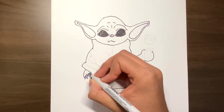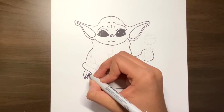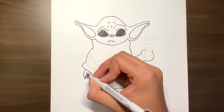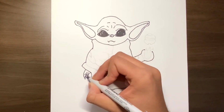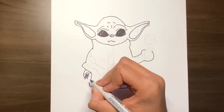And we're going to draw a few more wrinkles around the hand. So we're going to draw one here, right where the third finger is. One here where we drew the second finger. 2 on the first finger, like right here. And then 2 on the second. That finishes the hand on this side.